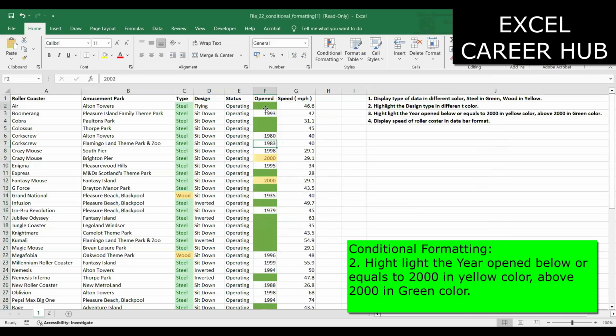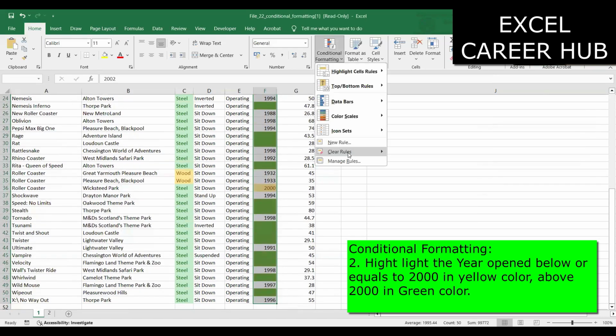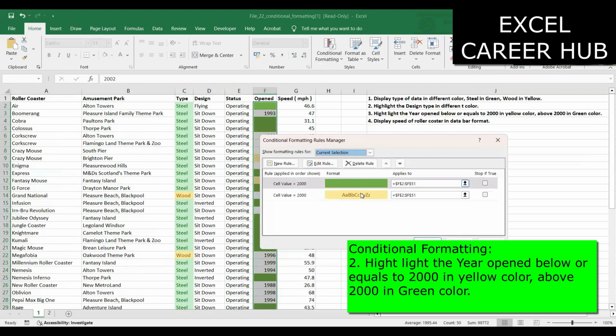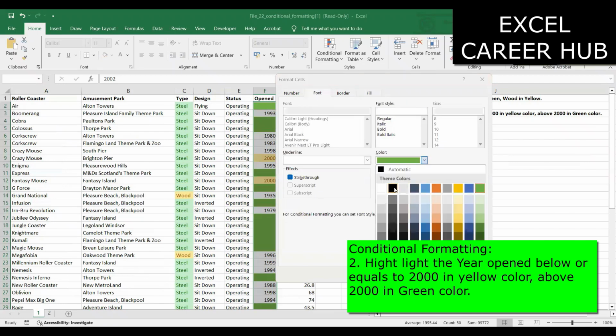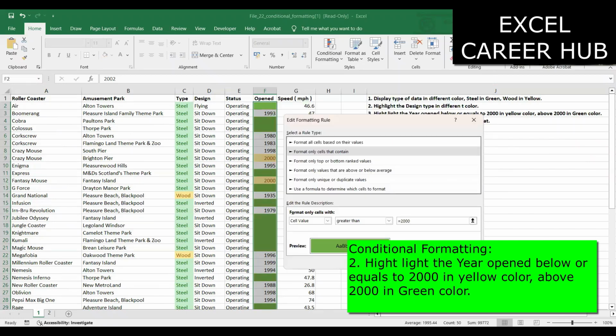It covered the font. So for the font we have to go and make it white. Same rule, we'll manage and give the font color white, because both became green actually. Black would also do.